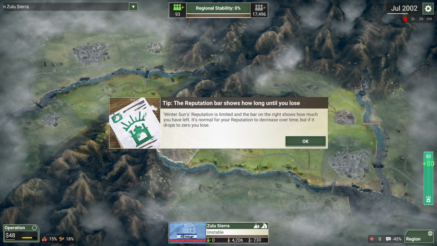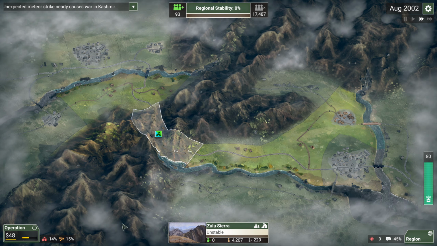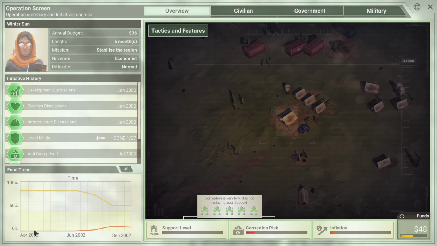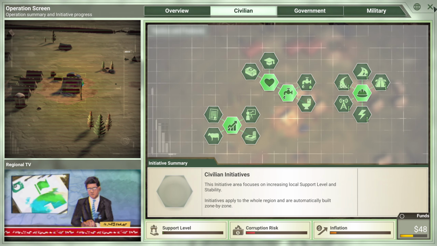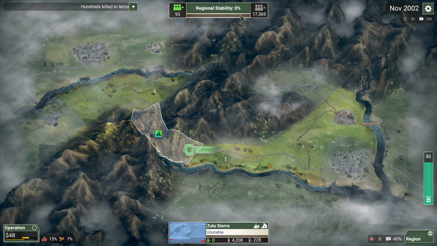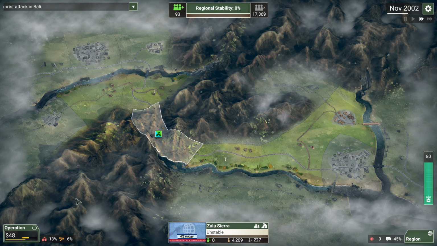The reputation bar here shows how long until you lose, and it's limited, so don't make it drop to 0. These little hammer icons are the stuff that we buy to help stabilize the region. Right now it's 0%. Sad. Get civilian initiatives to increase your support level. If you have enough supporters in a zone and there are no insurgents present, the zone becomes stable.